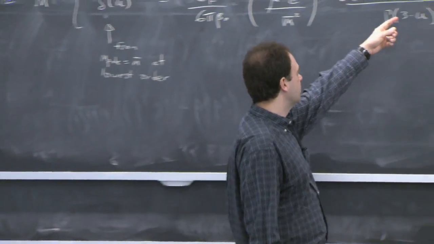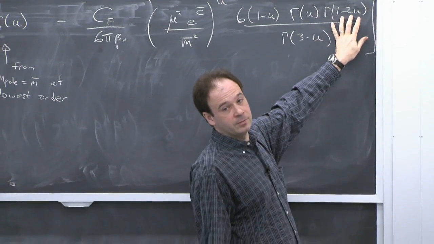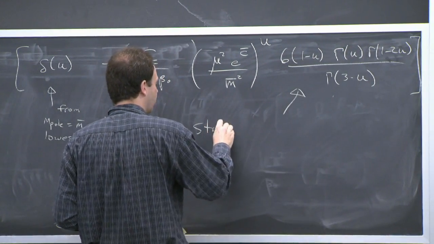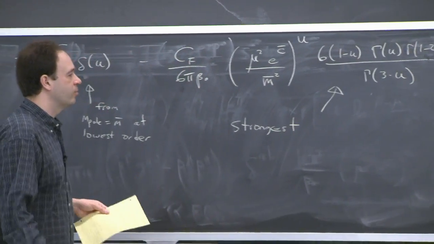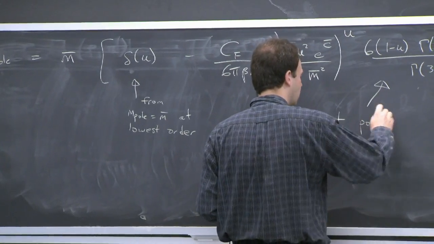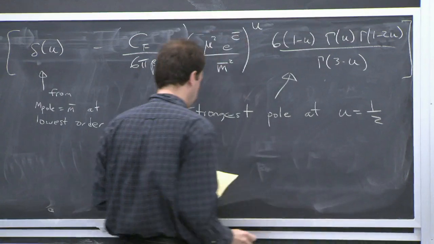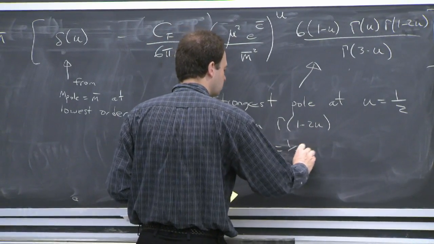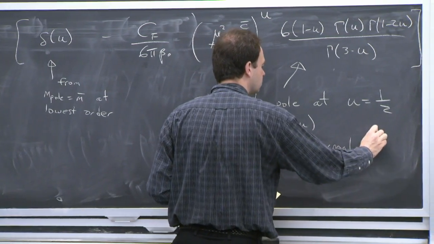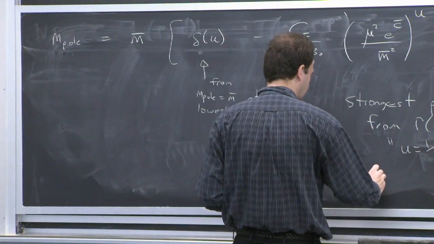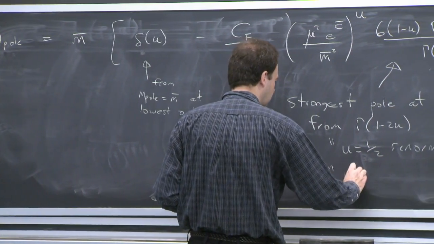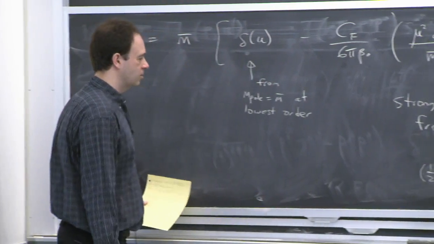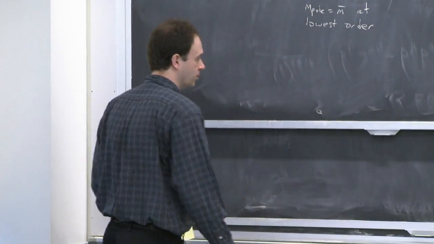So now if you look at this and you ignore u equals 0, then the closest pole to u equals 0 is u equals a half, coming from this gamma function. And remember that we had a kind of notation for the strength of a renormalon. Those closest to the origin were the strongest. So the strongest renormalon here is a u equals a half renormalon. That strength was related to the fact that basically you got something, in this case, 2 to the n factorial. So 1/2 to the minus n. And so the guy that's closest gives the strongest prefactor to the n factorial growth. That's where that naming came from.